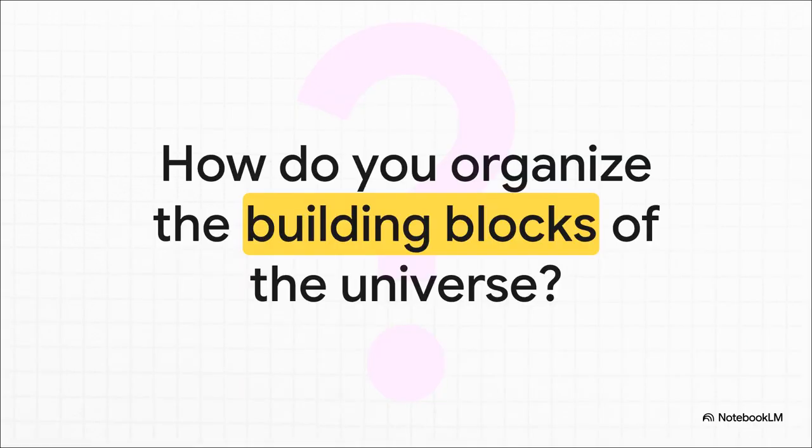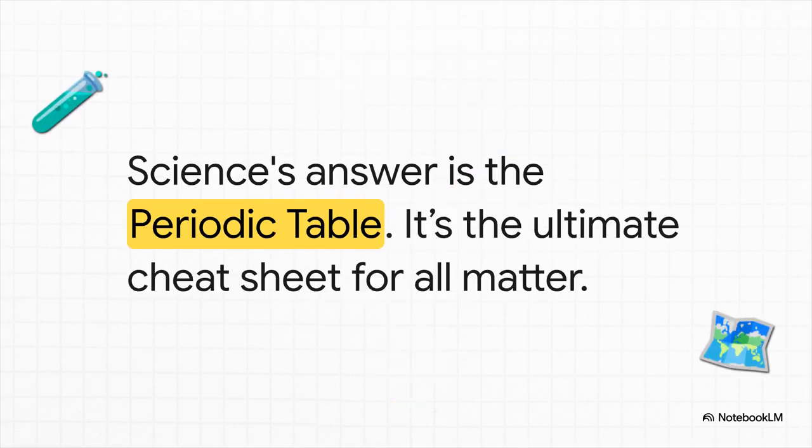We've got over 100 unique, fundamental building blocks. Everything from the hydrogen that fuels the stars to the carbon that makes you, you. How in the world do you arrange all of that in a way that actually makes sense? Well, science's answer is this amazing grid right here. The periodic table isn't just some boring list of elements, oh no. It's an incredibly powerful tool that organizes everything by its properties, letting us predict how things will act and react. It's the ultimate cheat sheet for chemistry.